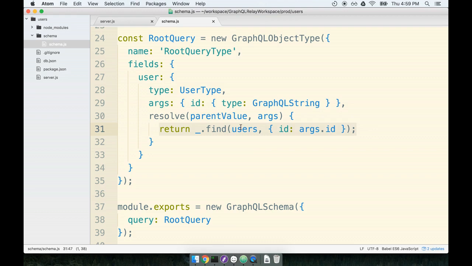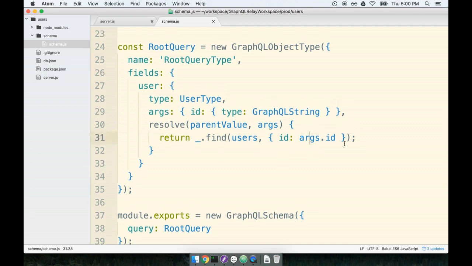Okay, so I think we've got a plan to move forward on. We need to make an HTTP request inside of this resolve function right here and return the promise that it generates. To do so, we can either use the native fetch function, or we can use the library Axios. And remember, fetch and Axios are both used for making HTTP requests. If you've taken any of my courses before, you'll know that I'm a huge fan of Axios. I am not a fan of fetch, so we're going to go with Axios.